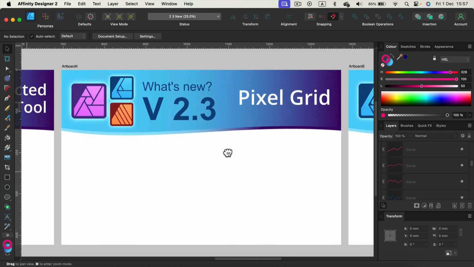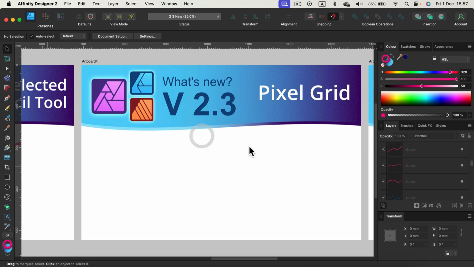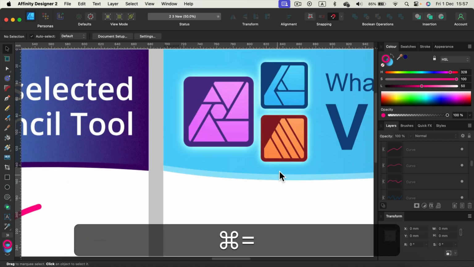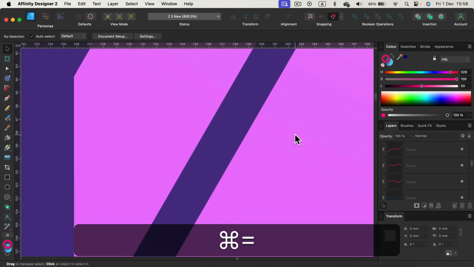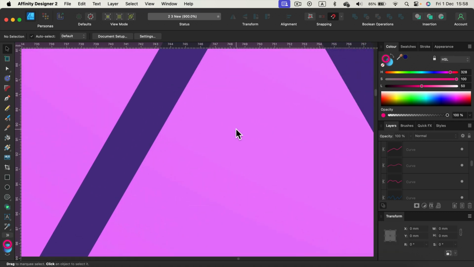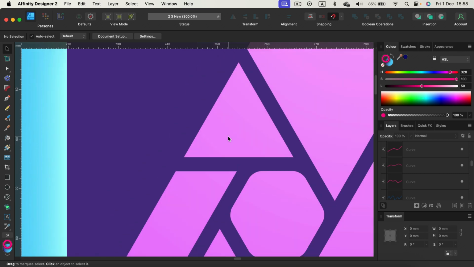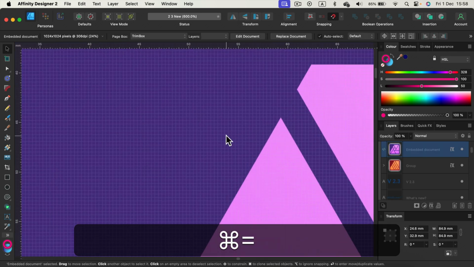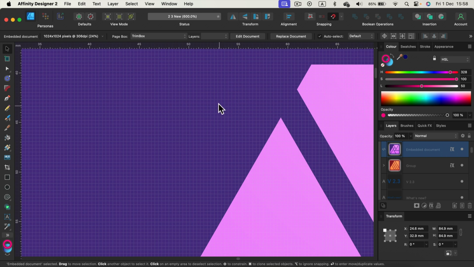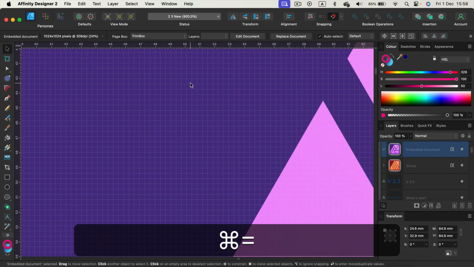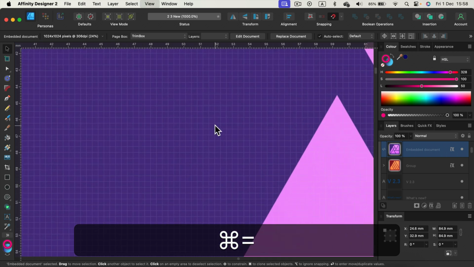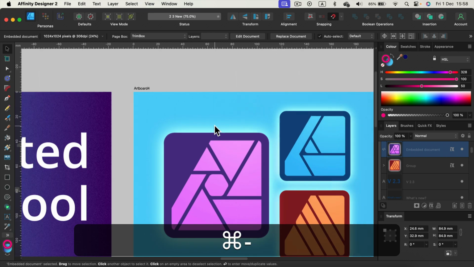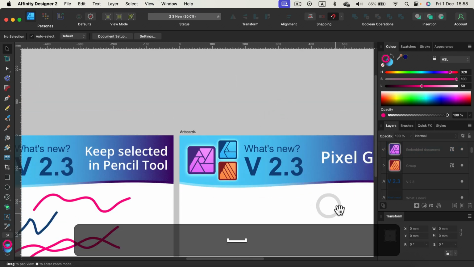The next thing is a proper pixel grid. That's a big deal for raster editing software, but it's available in all 3 programs. So if you zoom in really close, at some point, you will see a pixel grid. This way, we can evaluate what will be the size of the pixel in our final output based on the size of our image. All right, so take a look. I keep zooming in, and then at some point, they show me grid. I didn't set up this grid. That's a pixel grid. So one square is just one pixel in the final output. It will depend on resolution of your image. All right, so there's a pixel grid integrated now in all 3 programs.